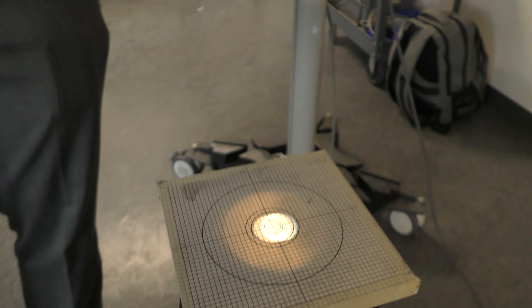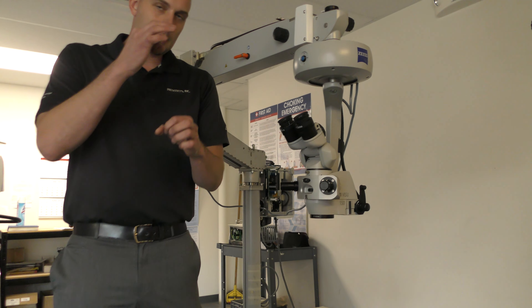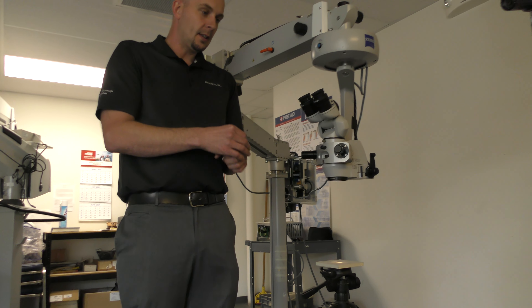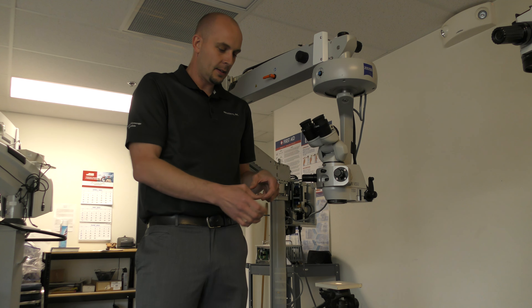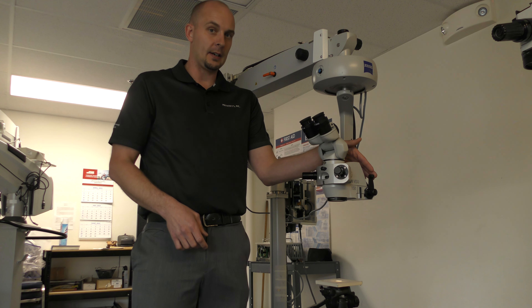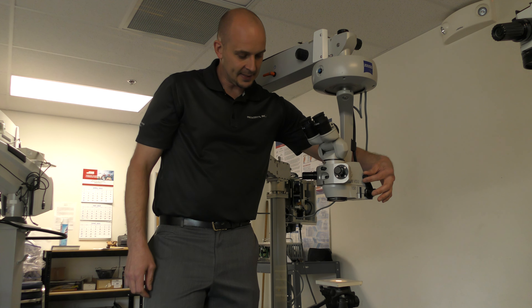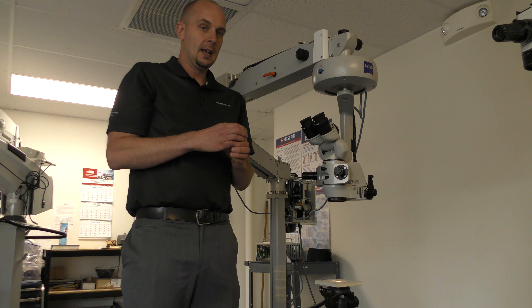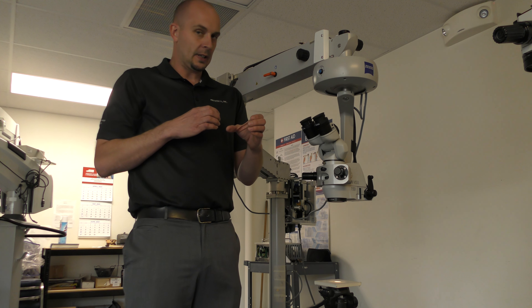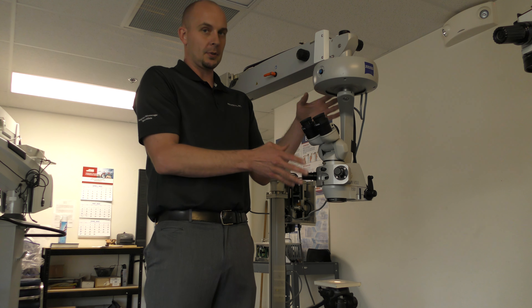On the ophthalmology scopes, what should be happening is the light should be centered exactly in the same way that it's centered when you look through the optics. The secondary light — if there is a secondary light, say on the Vizu systems there is, and its control lever is here — the secondary light should overlap perfectly on top of the main light. If there's any sort of deviation, if it's shifted low, shifted high, or off to the left or right, you would send in the whole optical head.